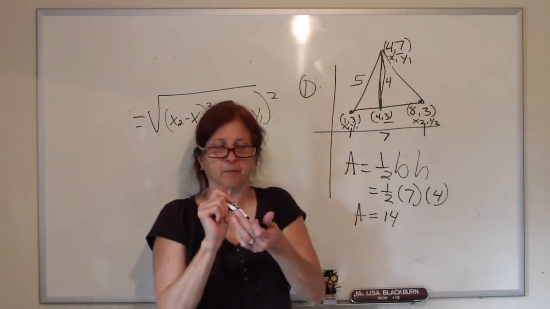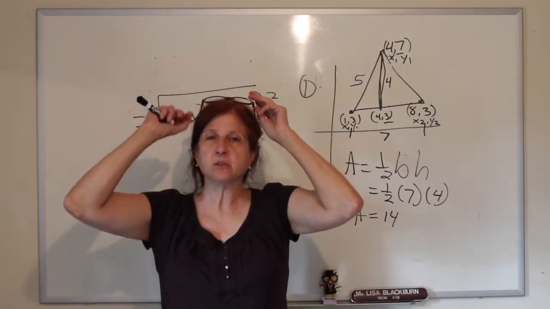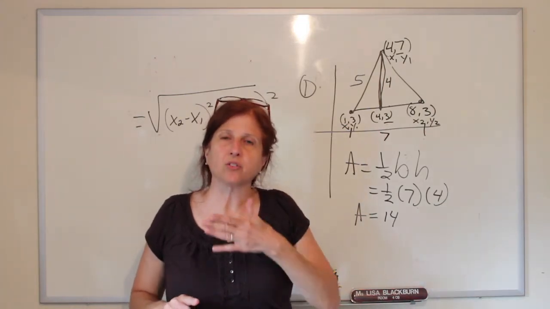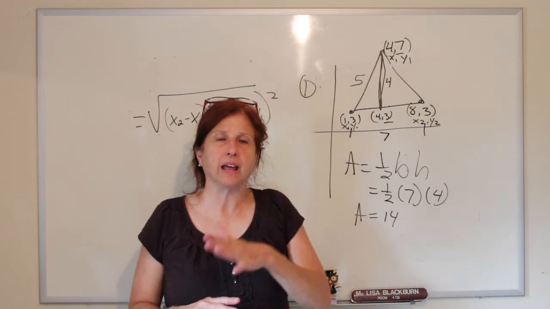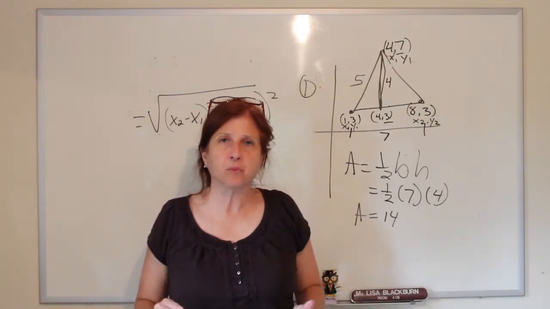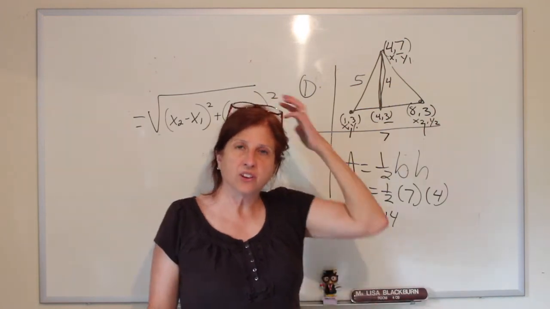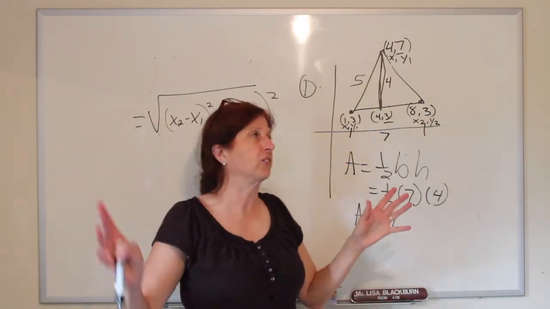But this is the thing. With the distance formula, it doesn't matter. The reason why is distances are positive. It's 2 miles from my house to the library. It's also 2 miles from the library to my house. You don't say it's negative 2 miles from the library to my house. So distances are always positive, no matter what some physics books say.